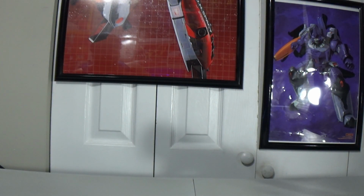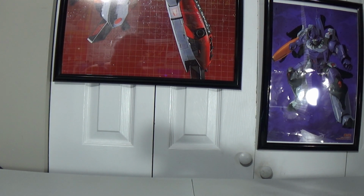I gotta fix this. Hold on. This isn't on right. Come on, we can do this. Such a pain in the butt. Woo-hoo! His faceplate, because of the vacuum chrome on it, is so slippery. That's about as good as it's gonna be. It looks nice.